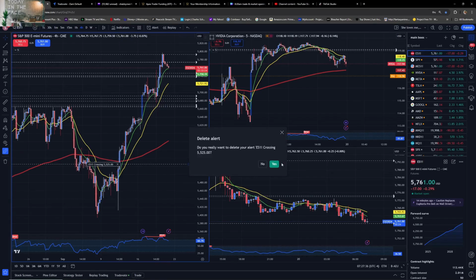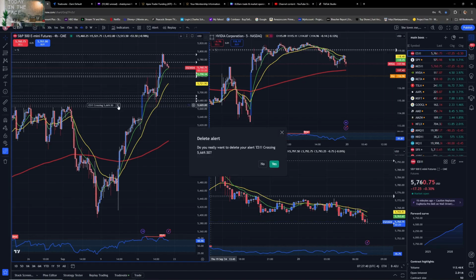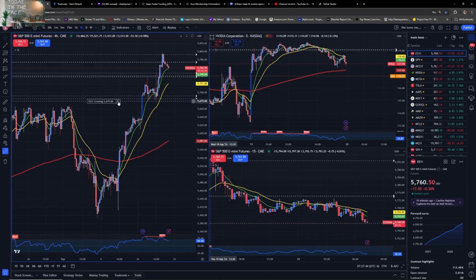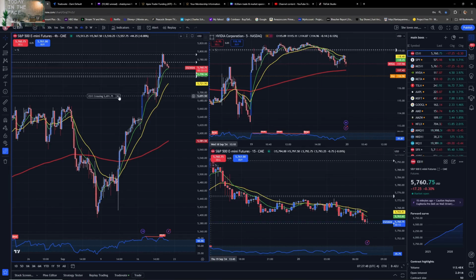Otherwise, you're going to be moving your mouse all the way over here, and it's going to take a lot longer. So just tap the enter key, tap the enter key, tap the enter key. You can get rid of these very quickly. You can even move them all into one big bunch and then do it that way. But this is a very quick way to just go ahead and delete all of these.